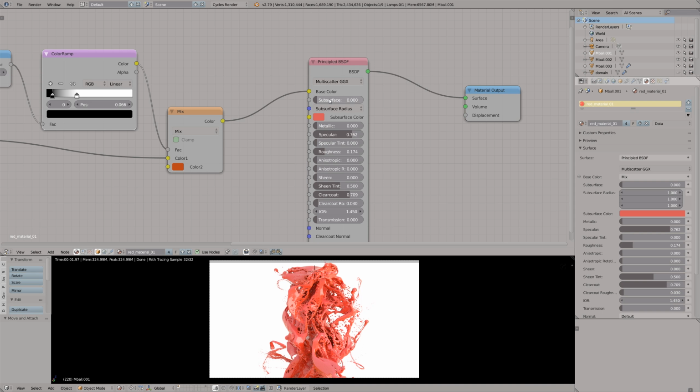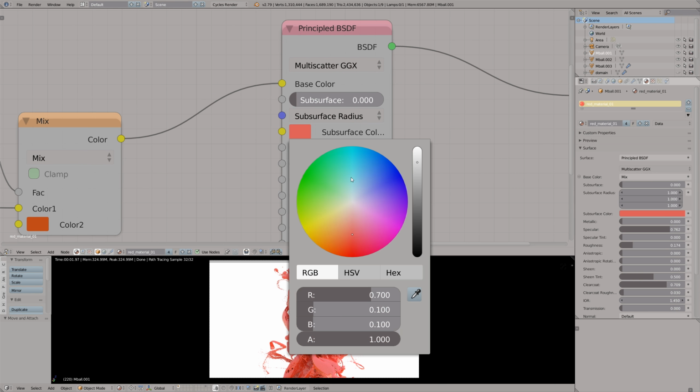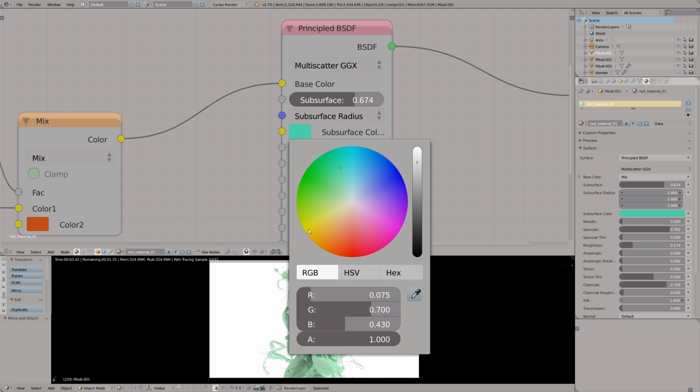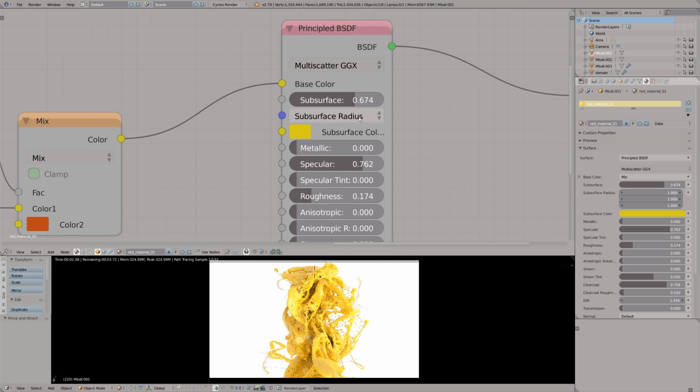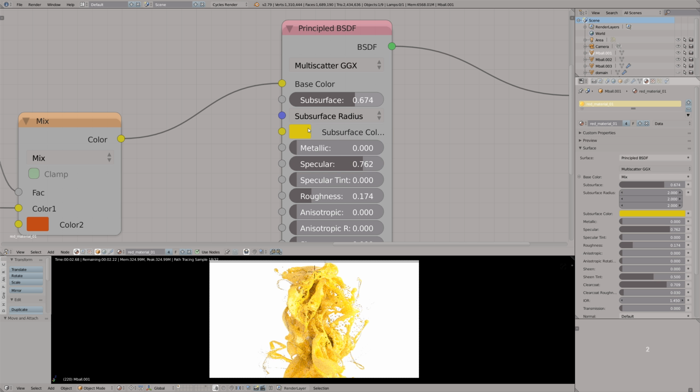Okay, and the next lovely thing is subsurface scattering. Principled shader has built-in subsurface scattering. What it does is simulate the scattering of the light rays beneath the surface of the model, just like our skin is red because underneath the skin is red meat. Sounds creepy. Hello. And the subsurface radius parameter governs how deep the light rays go. So I will set it to 2 and leave the subsurface scattering at a higher value, I think.